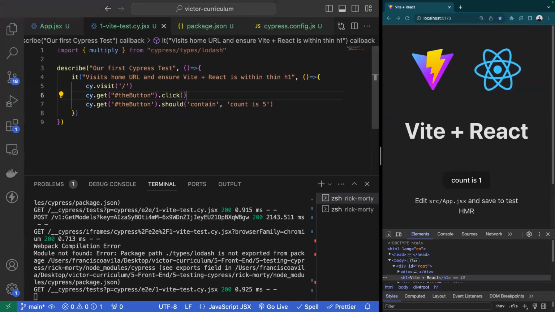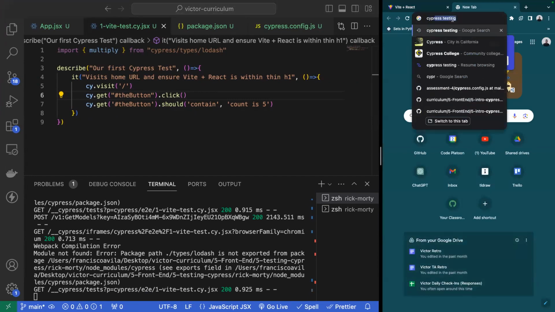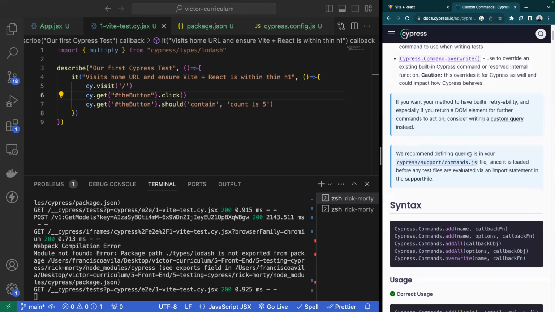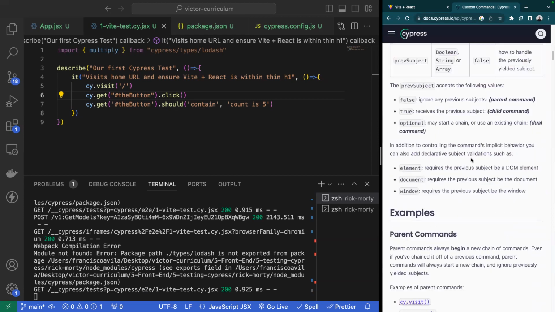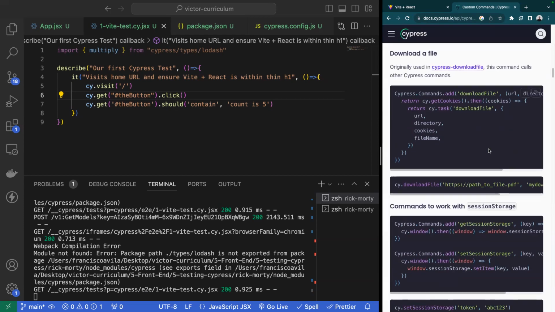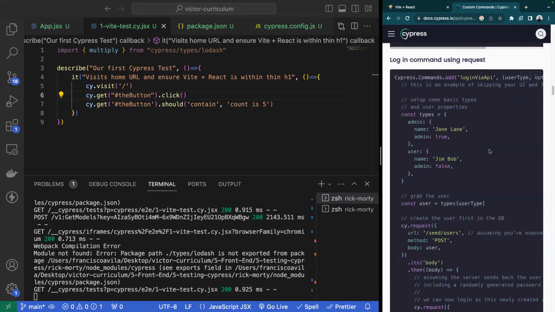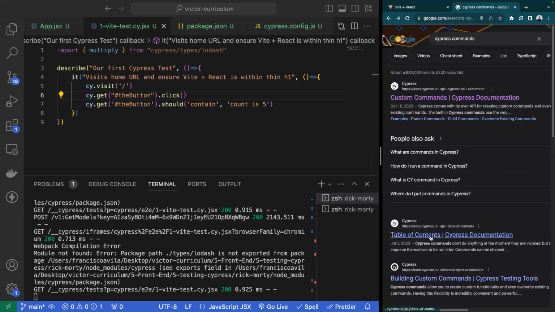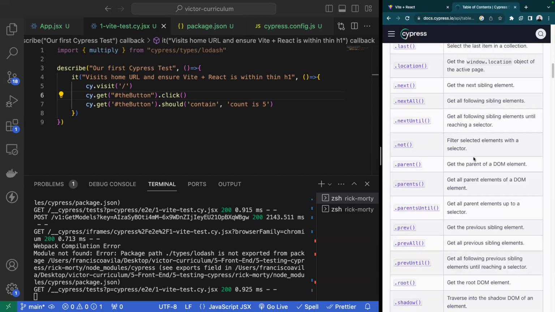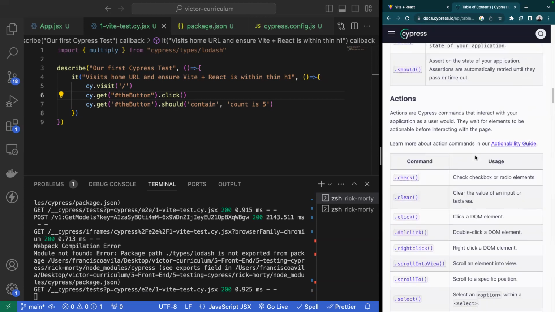All right. Any other questions regarding Cypress? You could definitely look up all these commands, right? So we can see something like Cypress commands. So here we go. We have all the commands in Cypress. Tells me where to visit, what request, and all that good stuff. Here's all the different queries that you can also use to grab different elements or information that you need.